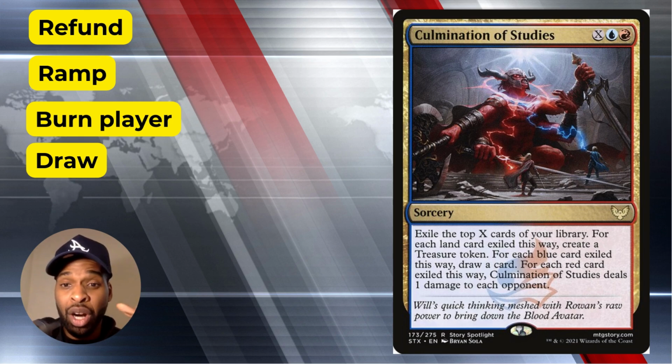What you need to know about this card is that each multicolored card you exile counts as each of its colors. So if you exile a blue-red card, you're going to be able to draw a card and deal 1 damage to each opponent. Why is this card so good with the Storm ability? Because if you cast two spells before it, then you cast this, you get to do this 3 times.